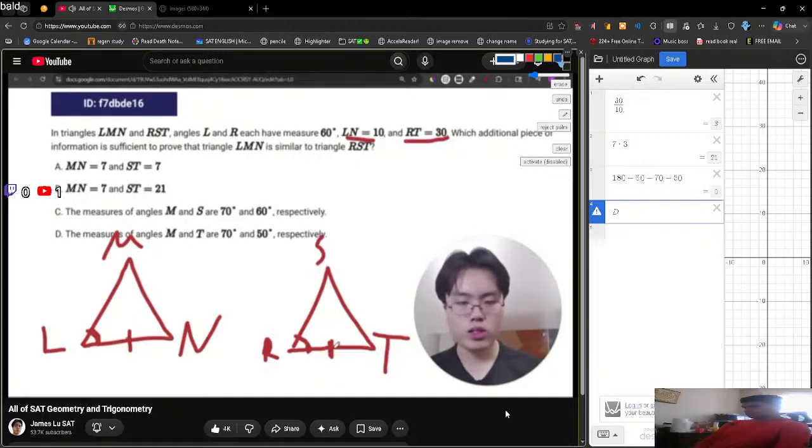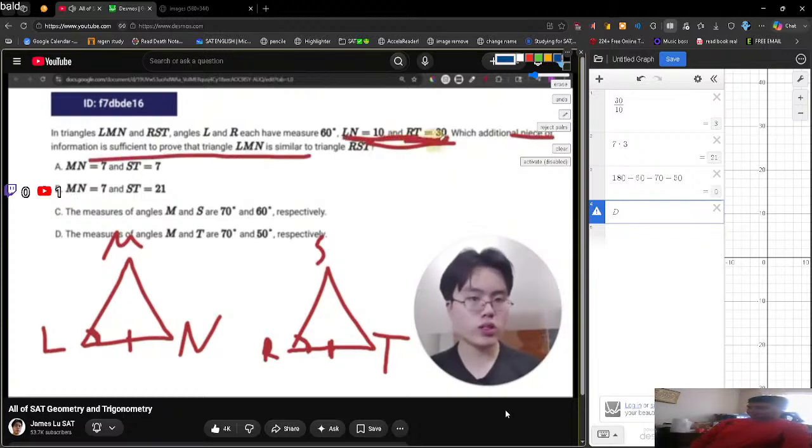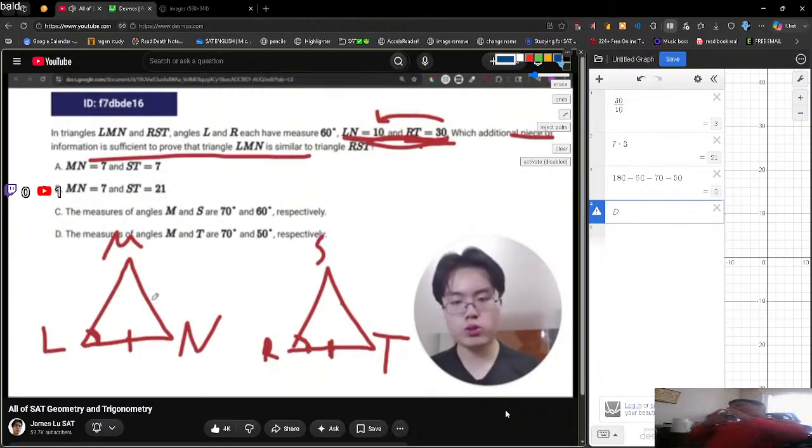Okay, we know these. And by the way, I'm thinking this isn't enough because it doesn't tell us any other stuff about the side length. We do know that there's a scale factor of 3 here, right? Like this is 3 times greater than this. The problem is we need all the side lengths to be like that. Like this has to be 3 times greater than this.